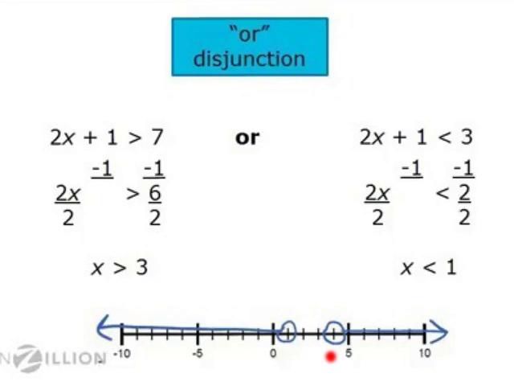So you go to 3. That's not exactly right, is it? Oh, yeah, it is. It's greater than 3, but it is less than 1. Okay? This is actually drawn on the wrong thing. It should be on the 3. So let me fix that. So it's everything greater than 3.